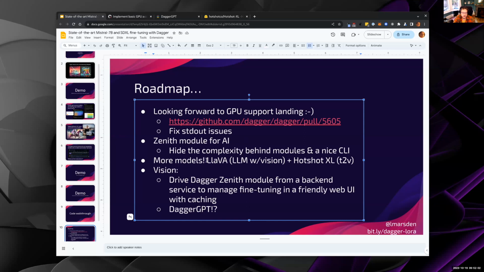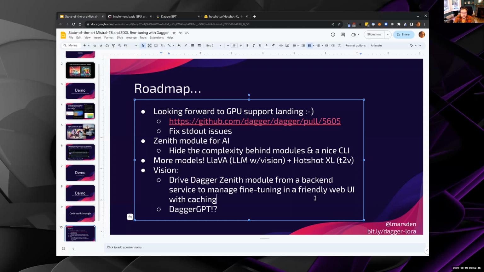I'd like to plug in more models as well. As well as the ones I've showed you today, which are language models, which are like text to text, and image models, which are like text to image or prompt to image, there's now language models that can take images as input. You've probably seen ChatGPT 4V for vision. There's an open source version of that called LLaVA, which looks very good as well. And there's a version of LLaVA that's been built on top of Mistral, which looks even better. And then there's also text to video models coming out, like one called Hotshot-XL. Yeah, I'm excited about all of those things.